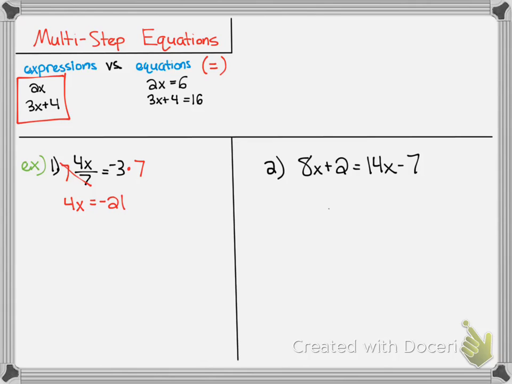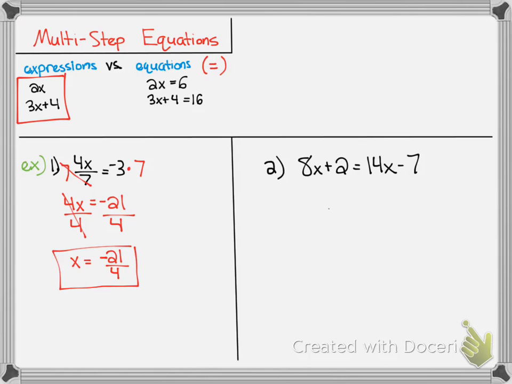Okay, now in order to get x completely alone, we are multiplying here by 4. So to get rid of it, we need to divide by 4. So if I divide by 4 on both sides, these cancel. And my answer is x equals negative 21 over 4. Now I know a lot of you are fraction scared. Okay, you don't like fractions, you don't like to look at them. They are okay. This answer is perfectly acceptable and is correct, okay? So you can leave it just like that.